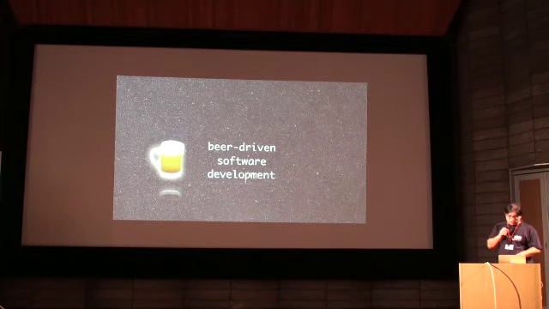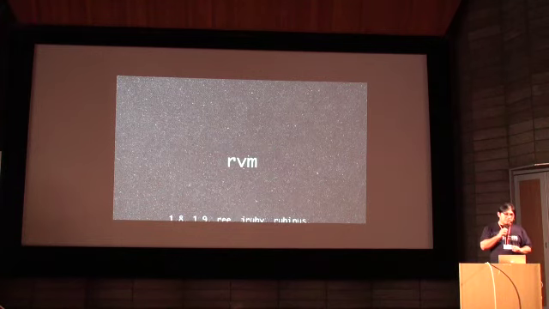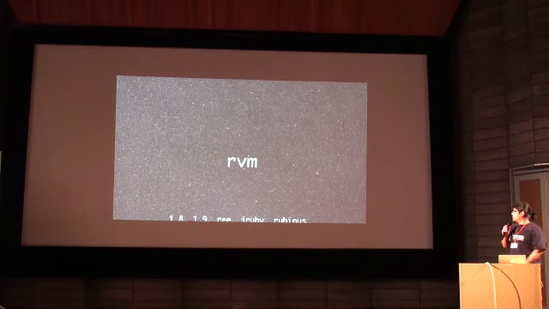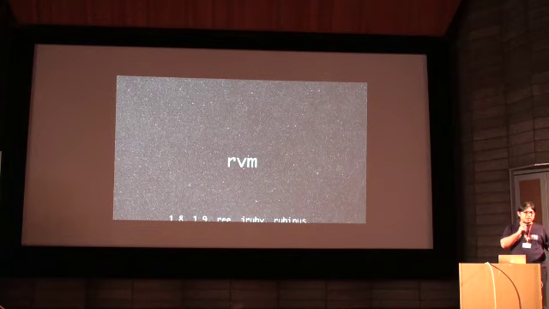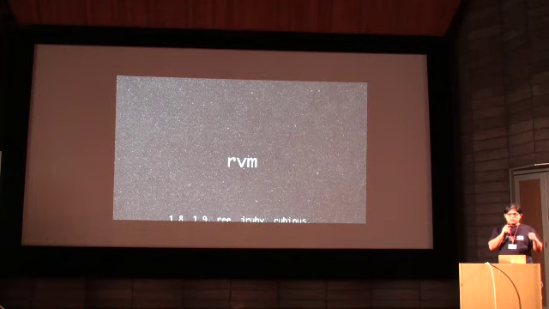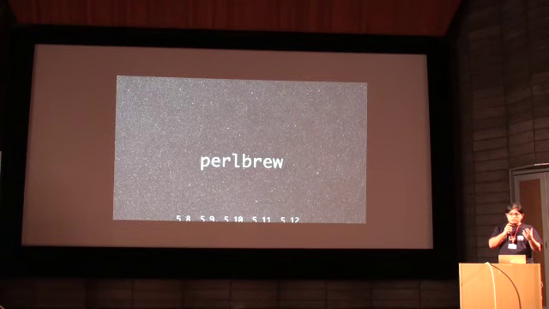It's driven by beer. If you run in the Ruby world, you know this tool, RVM. It is a tool that lets you compile all the versions of Ruby, including 1.8 and 1.9, which are basically slightly different languages. And then there's REE, the enterprise version of Ruby, and JRuby that requires the Java virtual machine. There are a lot of them. And perlbrew is different. It just compiles one single source of Perl, but different versions.